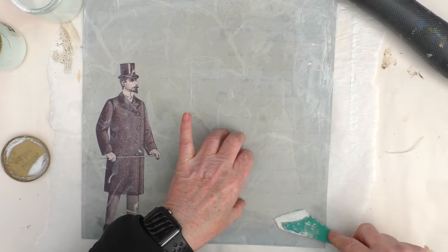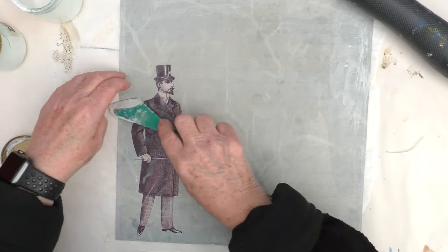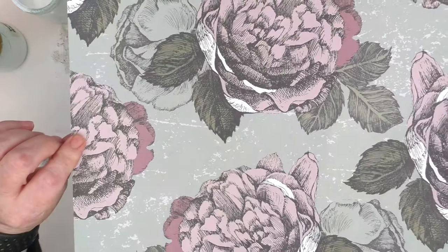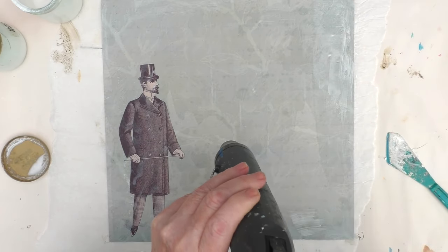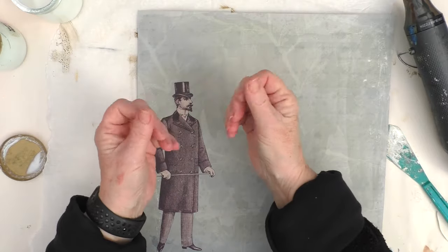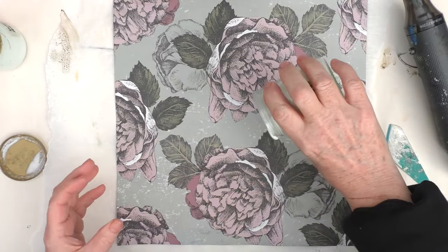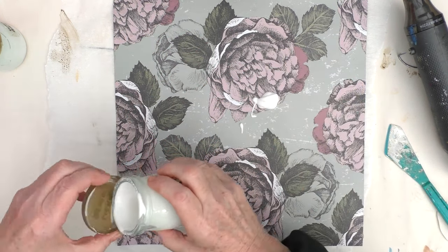But that's okay because I'll be making it a bit more grungy as we go along, and that really is just to get a coat. So I'll dry this. It's a little bit thicker there. This will dry clear because it is a clear gesso, and then I'll do that side as well. But I'm going to give it a dry before I flip it over. So the clear gesso will give it a bit of tooth. The clear gesso in particular has a very chalky feel to it. I think it's a Winsor & Newton I use. And this is much runnier than my white gesso.